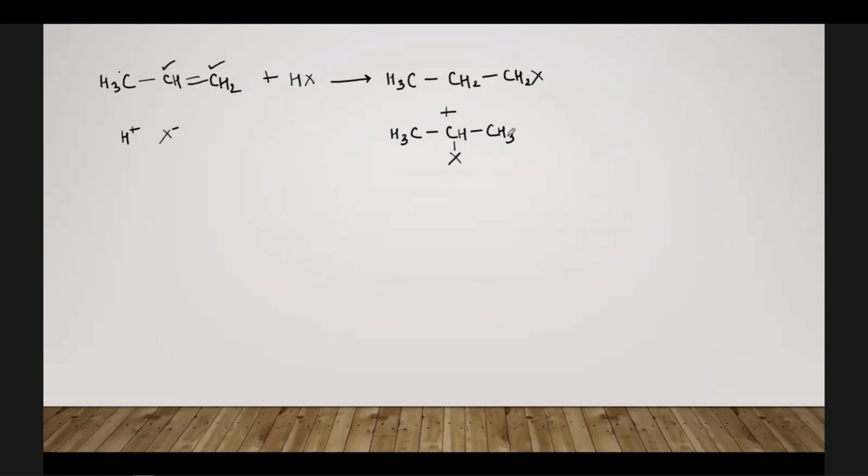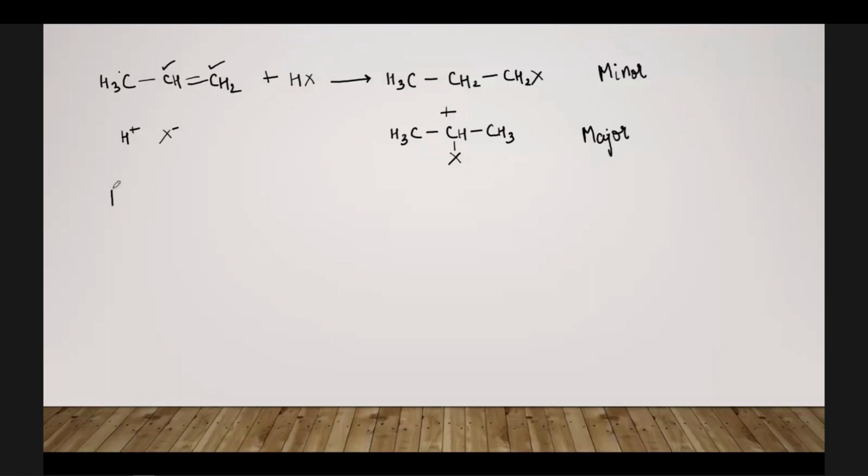From the experiments, what has been observed is that the quantity of the first product is very small as compared to the second one. So the second compound is major here because more of it will form. I mean 90% we are getting the second one and only 10% the first one. And why is it so? Because the mechanism behind it has been told as a rule, known as Markovnikov's rule. We have explained the mechanism behind it in the name of a rule.